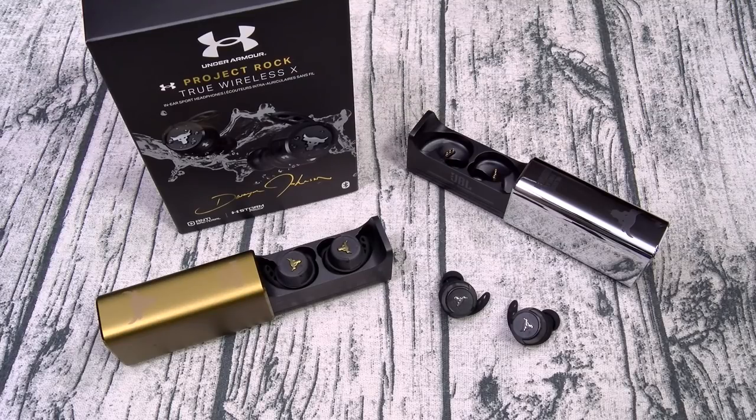All right, so overall, on a scale of 1 to 10, I'm giving the new JBL Under Armour Project Rocks a major, major, major go. First of all, the fit is excellent. The IPX7, sweat and water resistant. You're getting crystal clear phone calls. You can use them one at a time. There's no lag when you're watching the videos. 10 hours worth of battery on a single charge with a total of 50 hours.